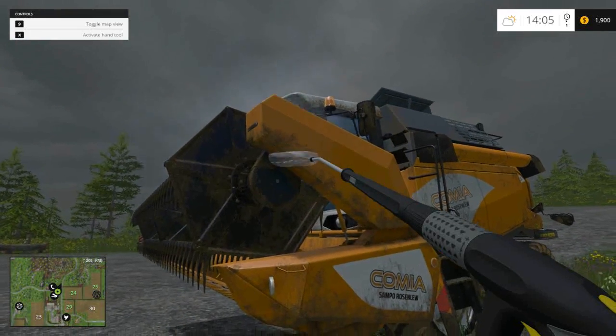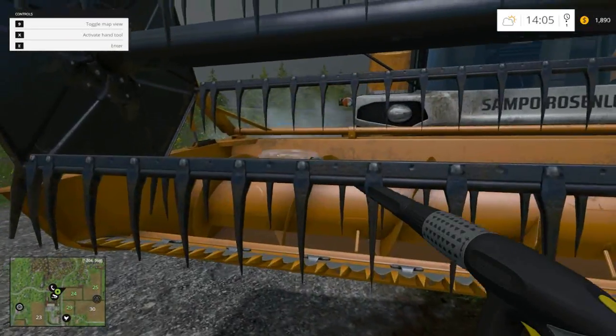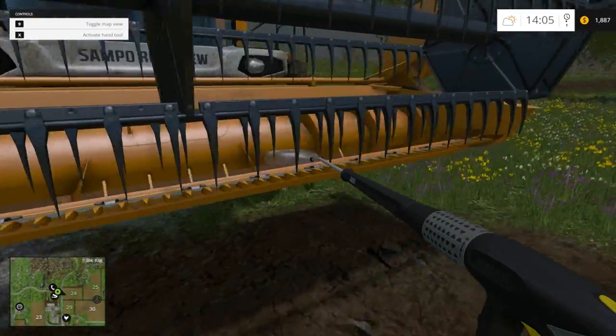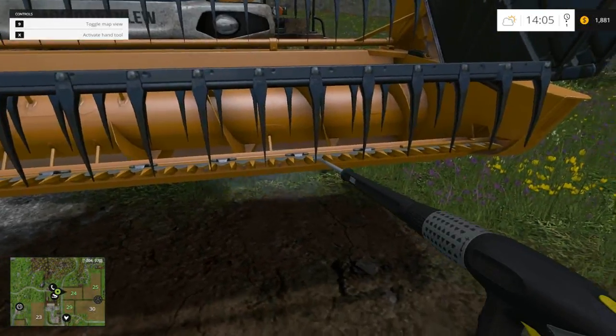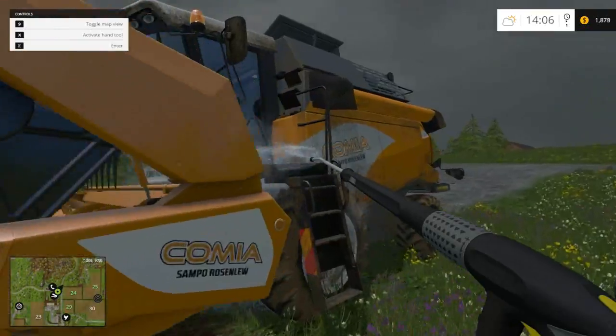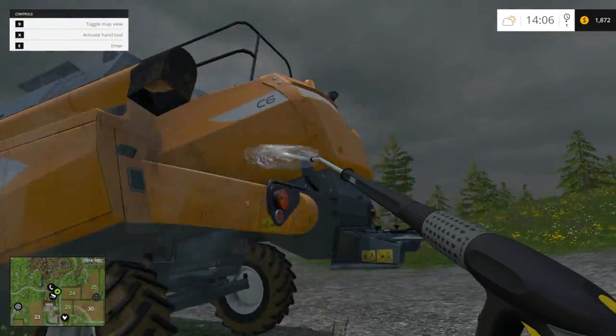Oh, look at this head. It's filthy. Oh, it's filthy. Gotta get all that dirt out of there. Why is he scooping up dirt anyways? He should not be getting dirt in this head. It is really bad for that sickle there, as well as bad for the combine. The combine does not like having dirt through it.